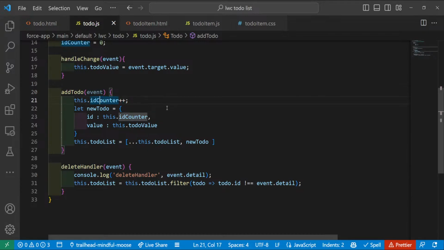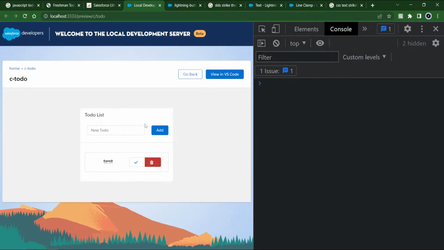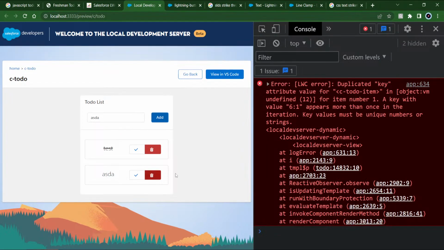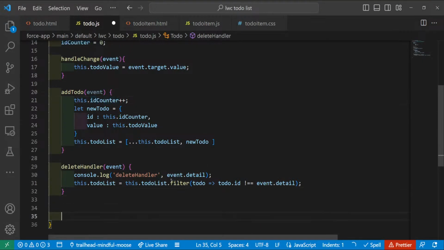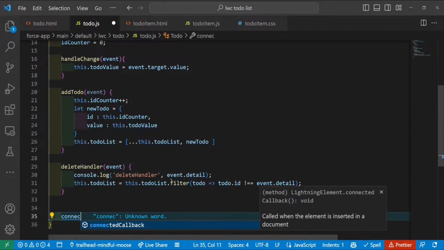So the problem that we'll face now as we refresh is if we add in for the first time, the ID is going to start out at 1. And if we have pre-filled information in, it's going to start out at 1 as well. So let's do connected callback.